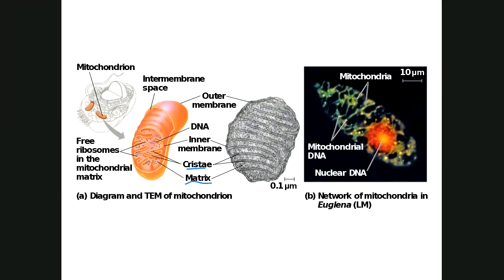Now, what goes on here? Respiration, right? That's what we'll talk about in subsequent chapters. Those little windy membranes on the inside are crucial for the process of respiration for reasons we'll talk about when we get there. But I want you to make a good mental note of how much wound up, wiggly cristae membrane you could stick inside that little organelle. Lots and lots and lots of cristae membrane. Membrane is important for the process of respiration, okay? Now, I'm going to come back to this slide in a second, but I want to jump to the next organelle and then make my way through this next series of concepts.